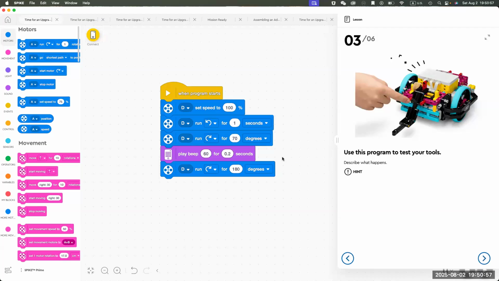The second step is going forward, right? I think Audrey and Natalie just mentioned, you need to push the wheels forward to get closer to the object.